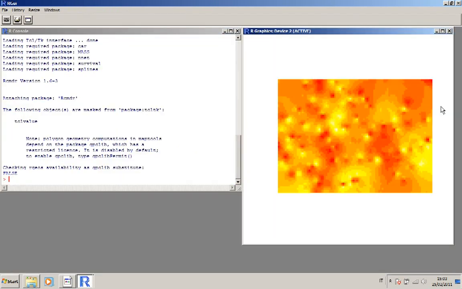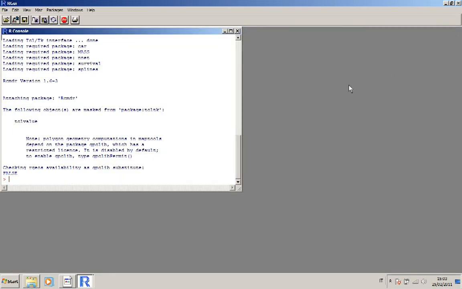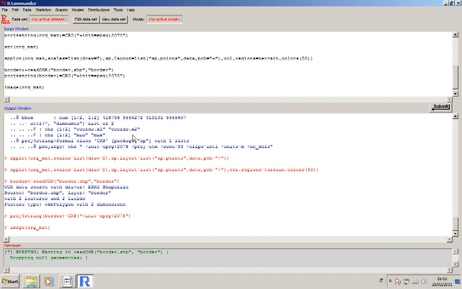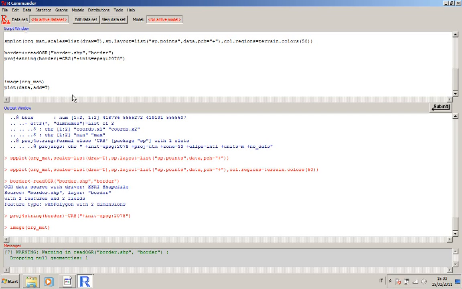If I submit, you can see that there is a grid. And then I can use the simple function plot, which is available also in the SP package and is very powerful, to plot my data. Just put the option add=TRUE in order to say to R that this plot needs to be added to the previous one.